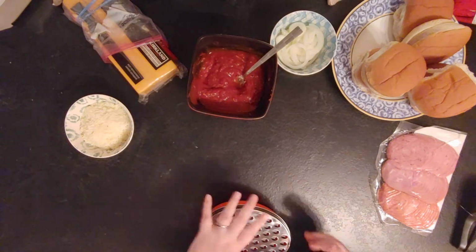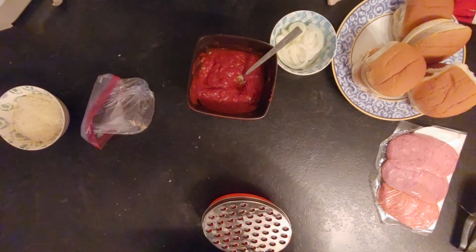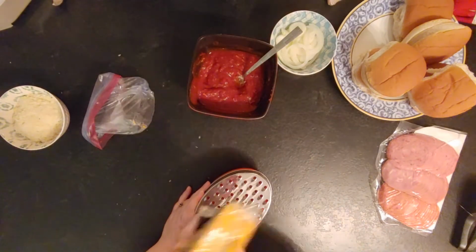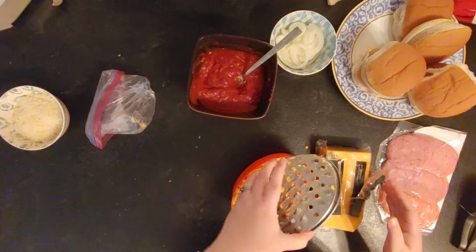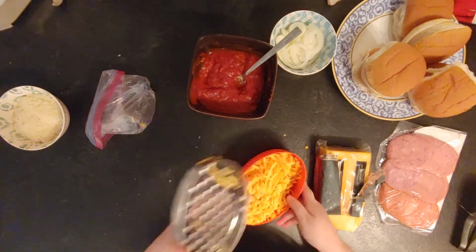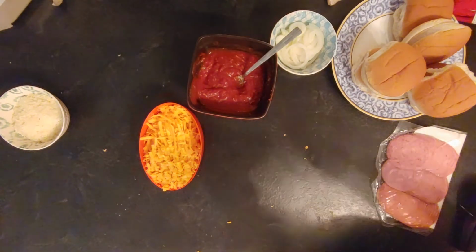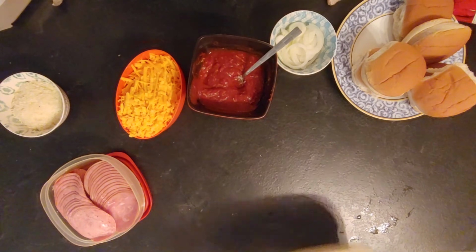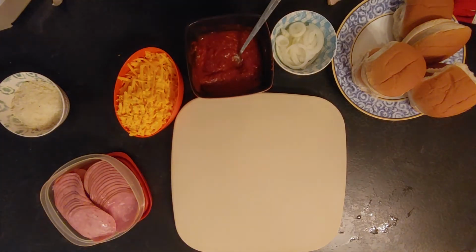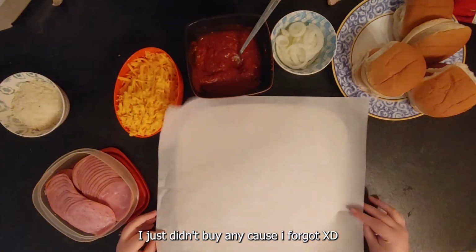The next step would be to put the sauce on the bread, but I forgot to grate the cheese, so I'm grating the cheese. You need a lot of cheese if you make a lot, but if you only make 2 or 3, use the amount of cheese you want. I've used sharp cheddar. I didn't have any mozzarella, because normally I like to mix sharp cheddar, mozzarella, and a little bit of parmesan. But I didn't have any mozzarella left, so I've used some sharp cheddar.